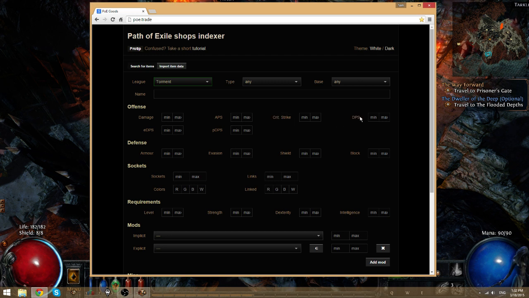This is your damage per second on the weapon, which is how much damage you do times how fast you attack. So it's damage times attacks per second. So DPS is effectively how much damage you're really doing. This is the elemental damage per second, which I believe is a sum of lightning, cold, and fire damage, but I'm not sure, I haven't actually used this. I think it's a sum though. And this is the physical damage per second of the weapon.